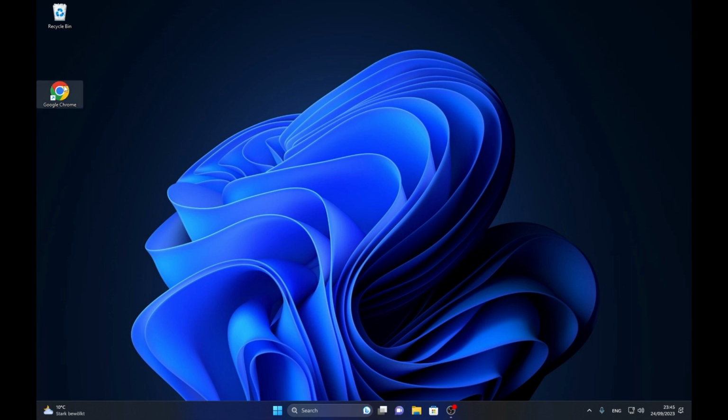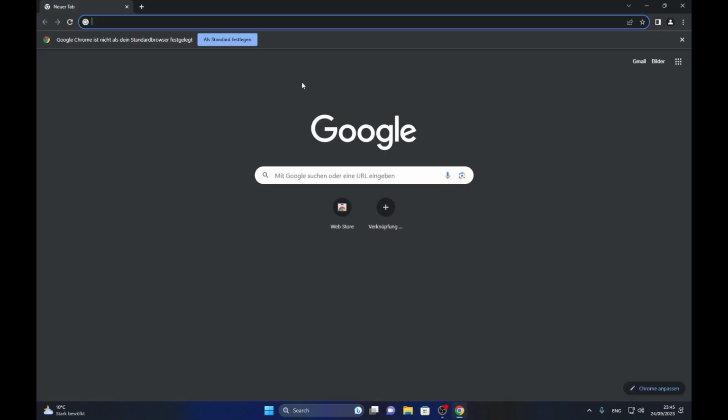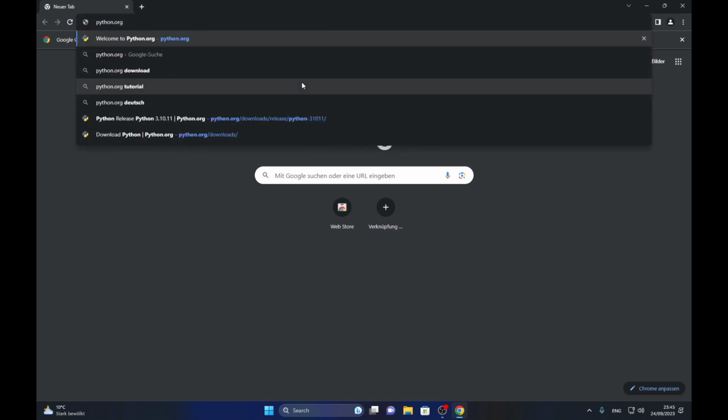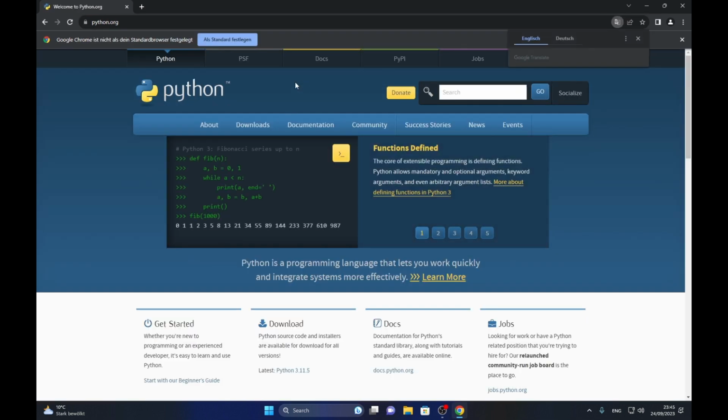First of all, we are going to the web page of Python, which is python.org. We don't want to use a store, for example the Apple Store or the Windows Store. Here I can see it, Microsoft Store.